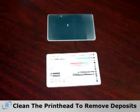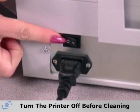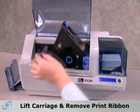If you still see spots or streaks on your cards after cleaning the printer, you may want to clean the printhead to remove deposits. Before cleaning the printhead, turn the printer off, lift the carriage, and remove the print ribbon.